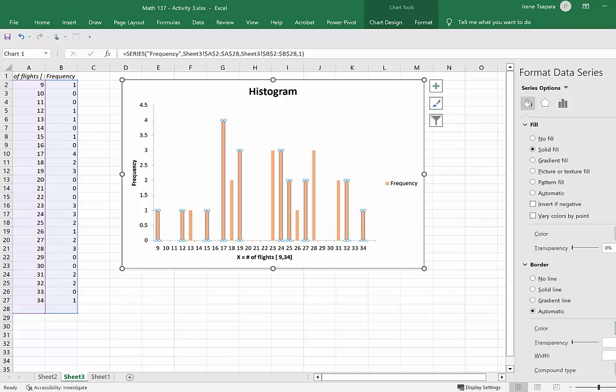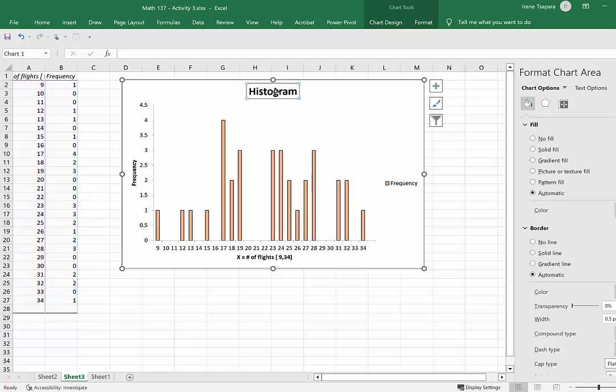So the automatic border is nothing, so I'm changing the color to be black right there, so it's more vivid, my histogram. I change the title to be the number of lights. There it is. And I have my frequency histogram.